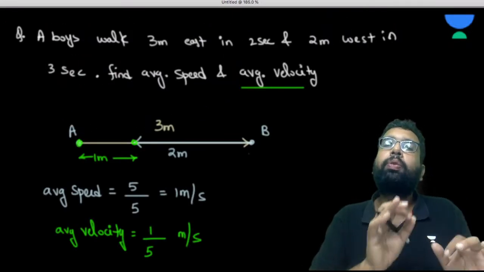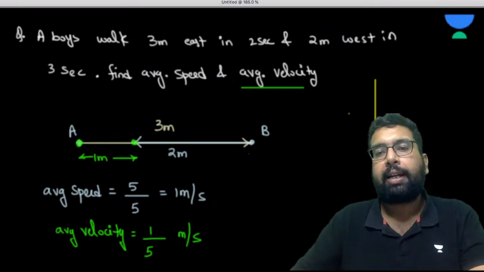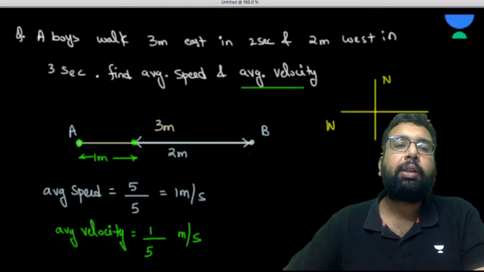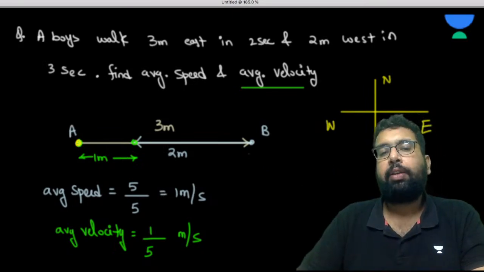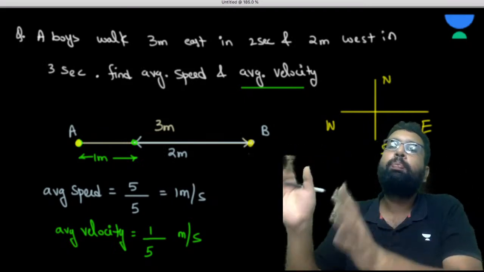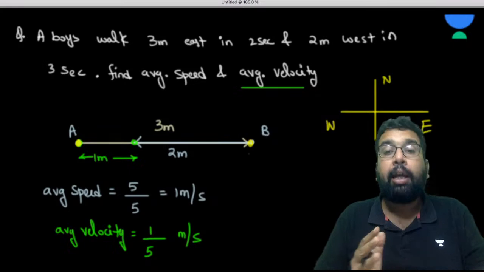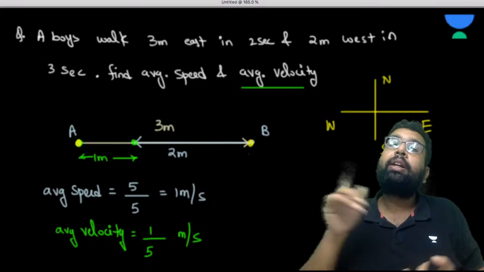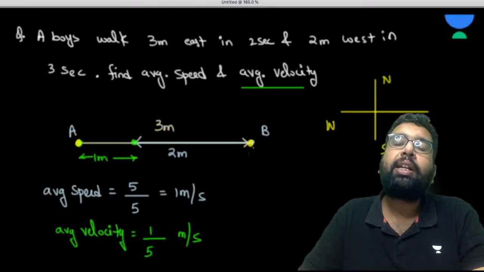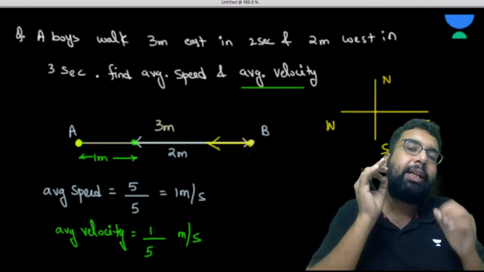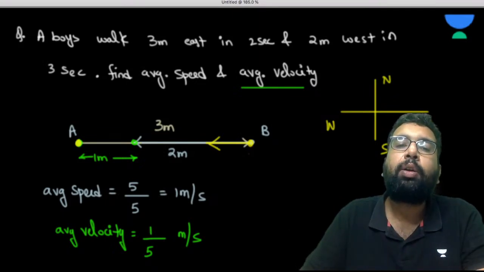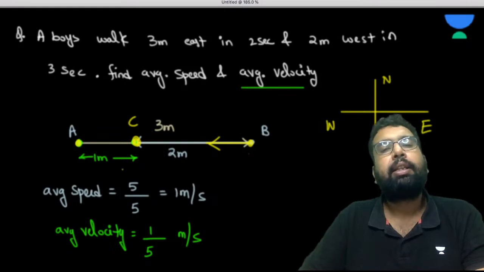Now please understand this. So this boy walks 3 meter east direction. We understand that this is east, this is north, this is west, this is south, right? Okay. Now let's suppose that this boy started from point A and he walked 3 meter east. So when he walked 3 meter east, he must reach some point. Let's suppose that point is B. Now he then walked 2 meter west. So when he moves towards west, he is coming backward. Do you agree? When he is coming backward 2 meters, he'll reach this point. Let's name it C.